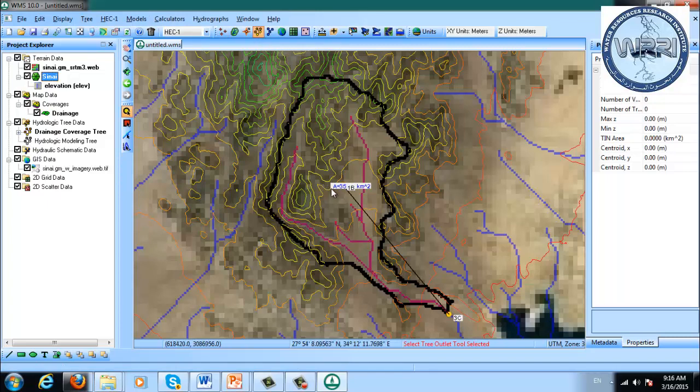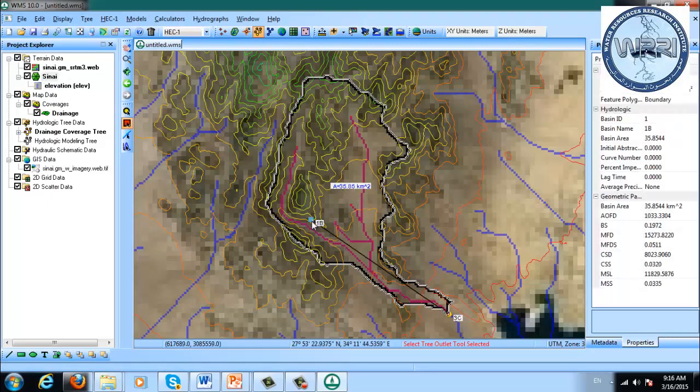That would be in the hydrologic modeling module. But yeah, you can select the basin, then you can come over here, and we'll call this Sharm. How do you spell it? Sharm. I don't know how to spell it. So you can change it.